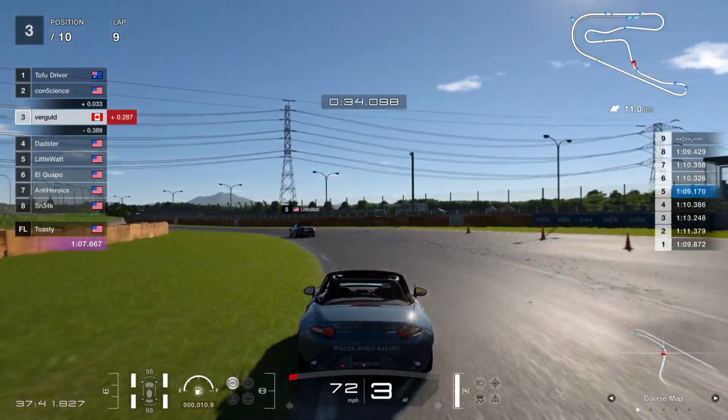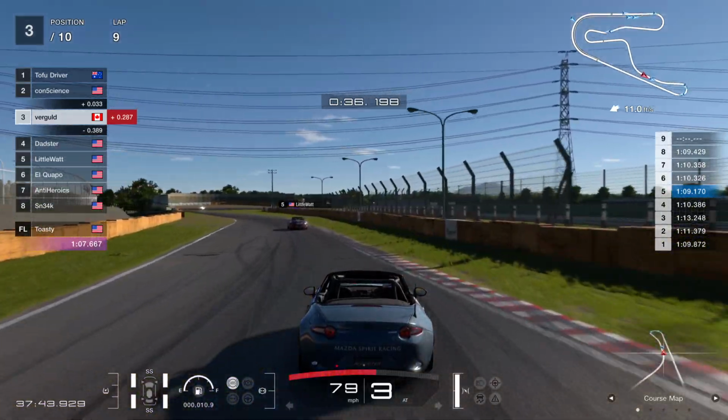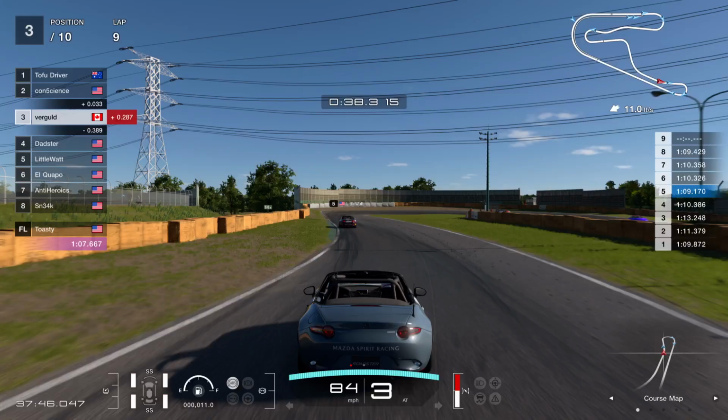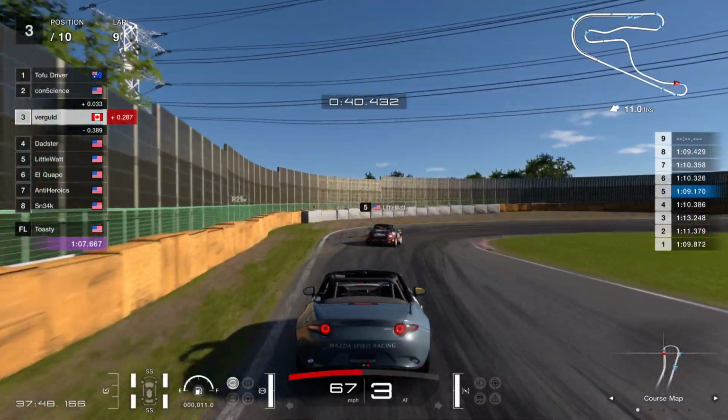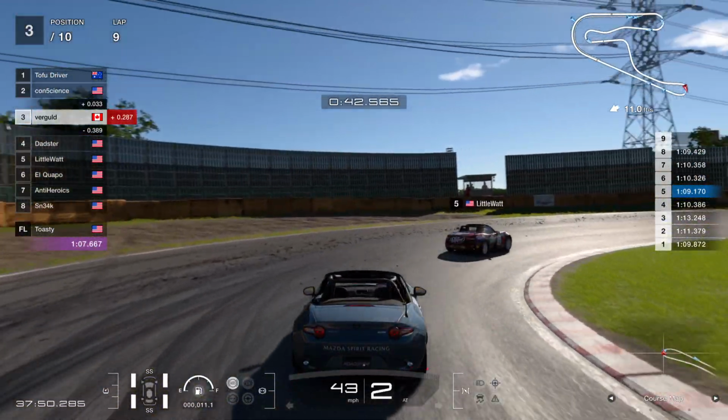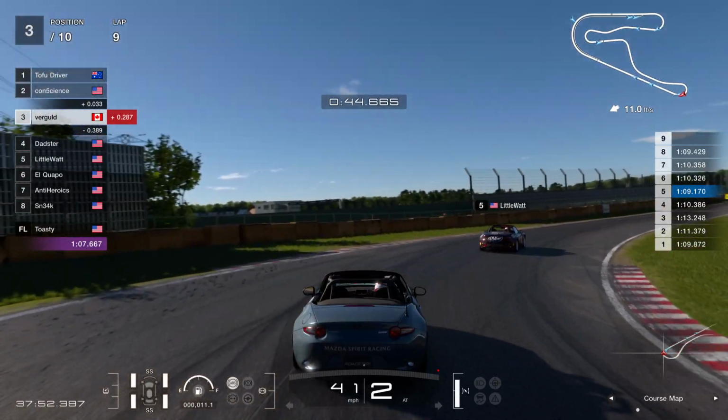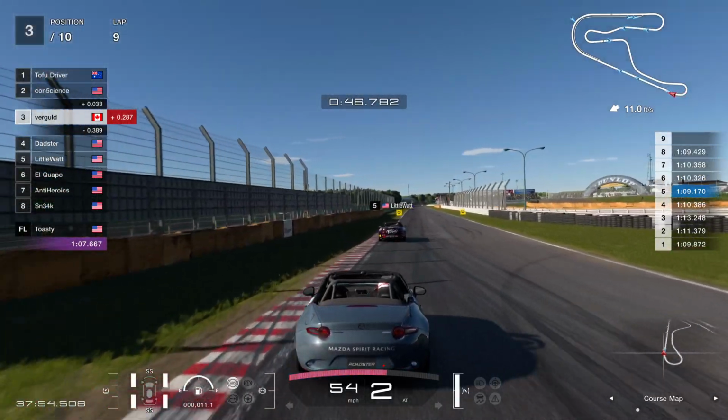And you don't want to do it too late, because if you do it way too late, then you're probably over-slowing the car to get to that super late apex. You just want it a little bit late.